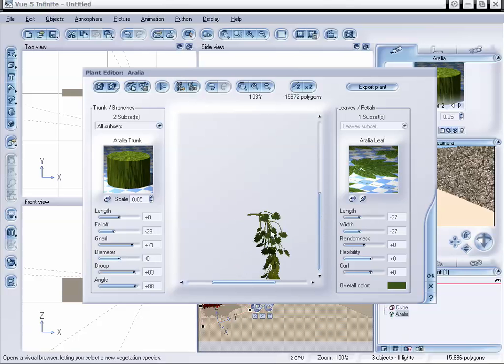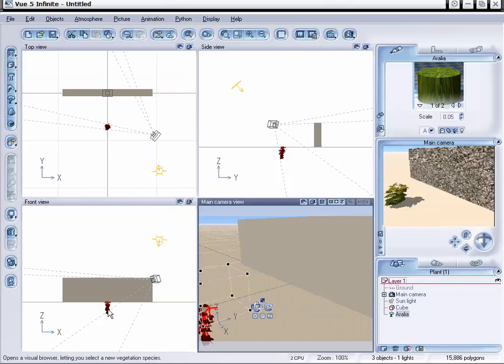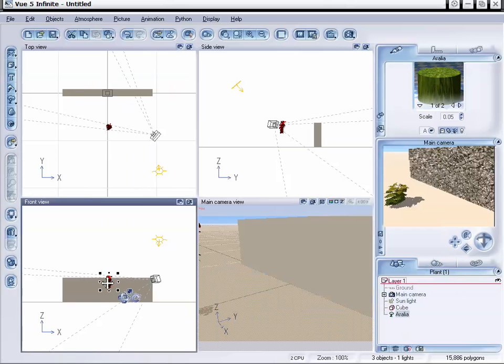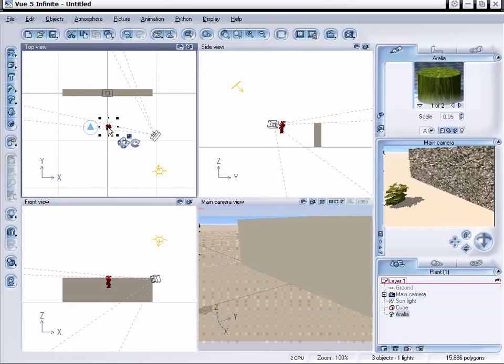And as you can see, when we're hanging these plants, it does become a little difficult to actually scroll down. So you might have to just click and pull that up, because of course the scroll will only let you go so far. And that should be good, so I'm going to go ahead and click OK. And I'm going to pull this up in our front viewport, and then look at our top and see exactly where we're positioned.